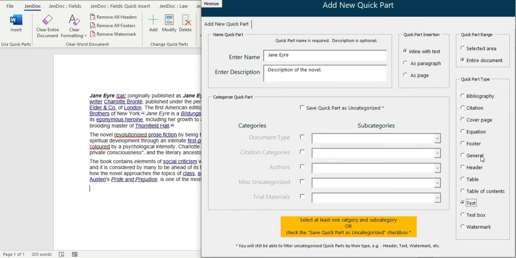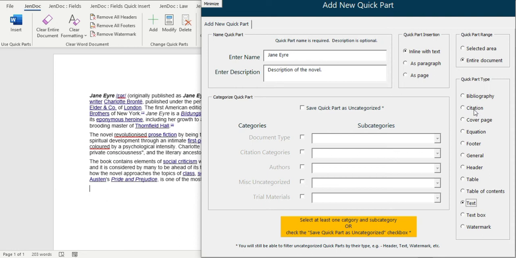So text or general would be a good category for this, but you don't want to call it a citation or a footer or anything like that because it affects how it gets inserted into the document. If you call it a footer, it's going to be inserted into the footer of the document. And it's very important that citations, footers, headers, and watermarks are categorized correctly.